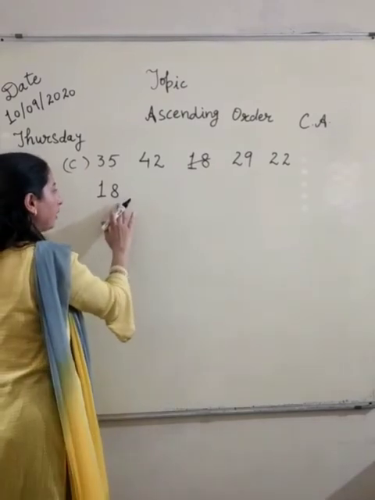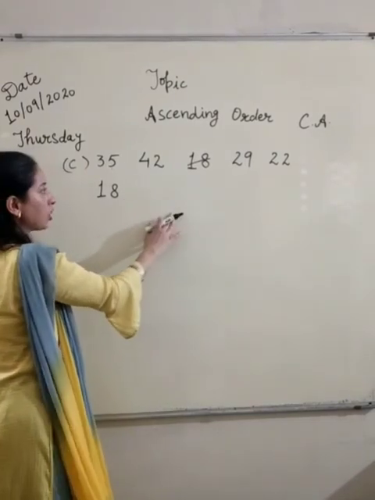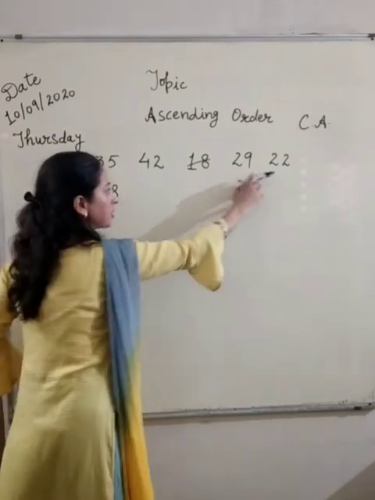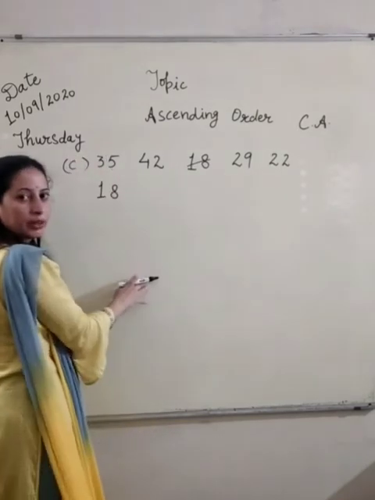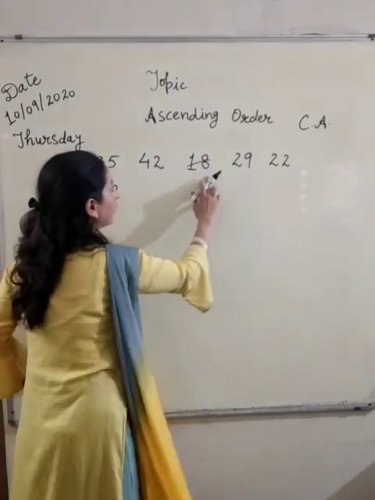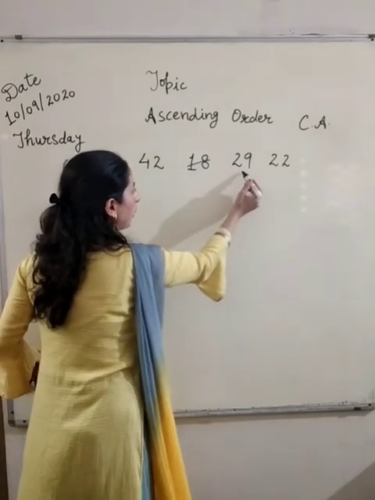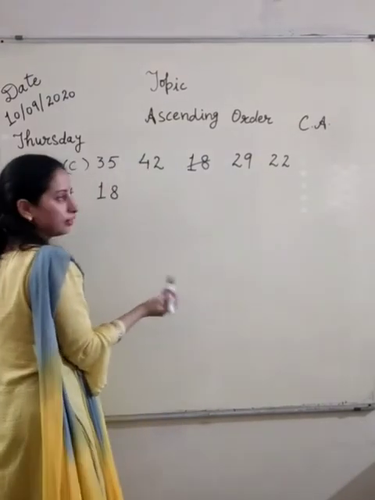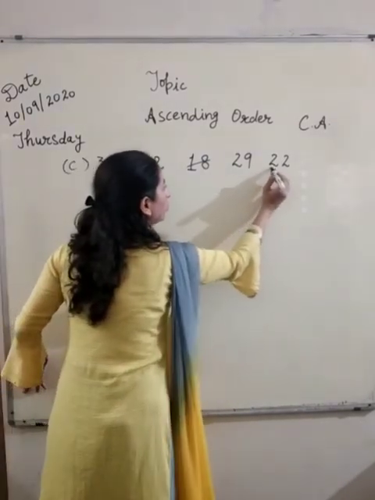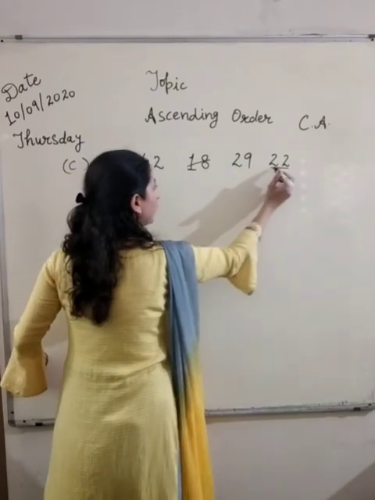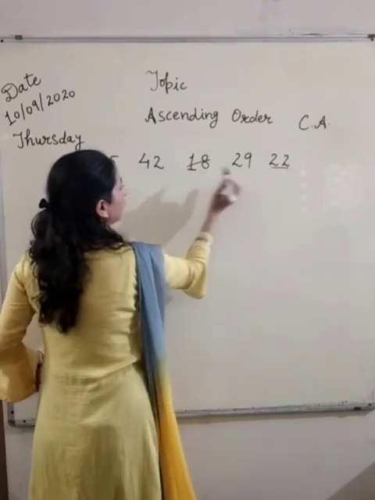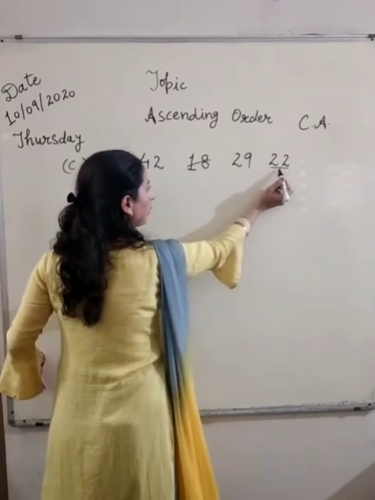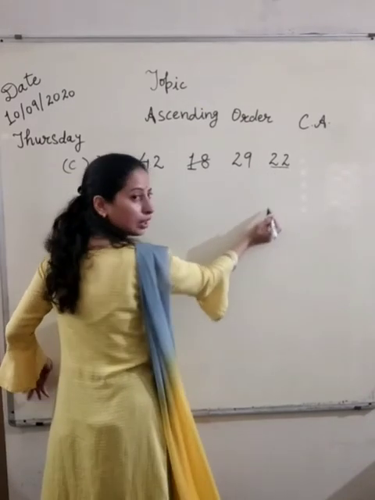We will find which is greater than 18. अब 18 से ग्रेटर कौन सा होगा? जो कि 11 के बाद 21 वाले नंबर्स में आएगा. Yes or no? ऐसे ही फाइंड आउट करेंगे हम लोग. Then 18 के बाद हमारा कौन सा नंबर आएगा? 29 और 22. Which number will come after 18? We will write down 22. 18 के बाद हम 21 वाली line check करेंगे. We will check the numbers in the counting 21 to 30.